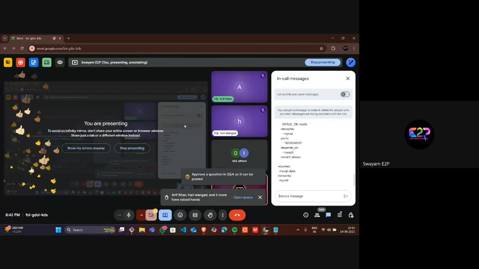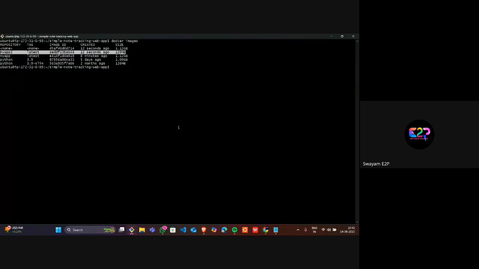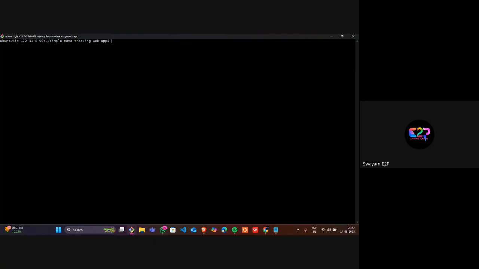Okay, getting? If I try to run this image, I will just check. This is my simple node app, which means it is running on port number 5000. docker run -d -p 5000. I'm not giving the container name. It will automatically take a random name for our container, and my app 2 latest. I'm just running the container.